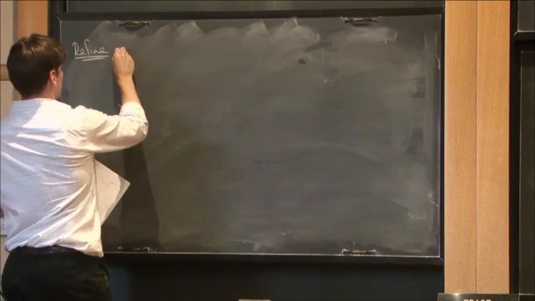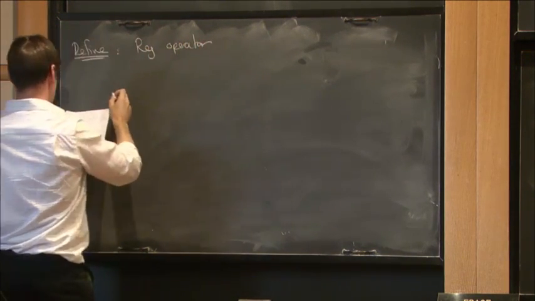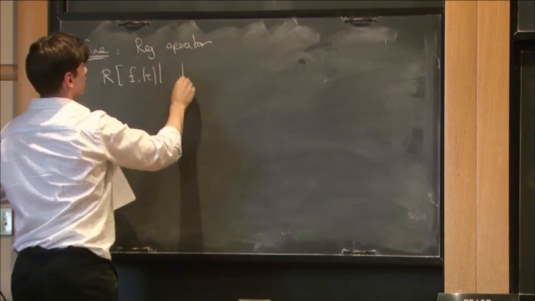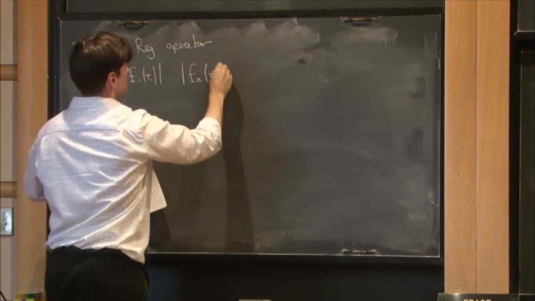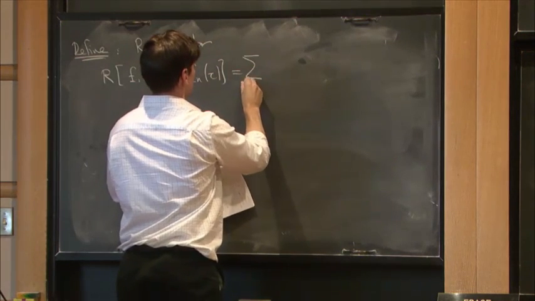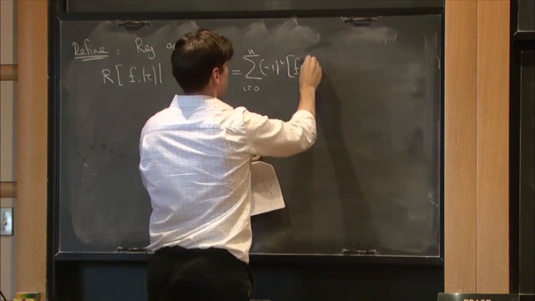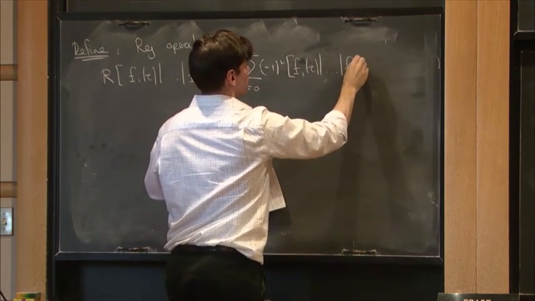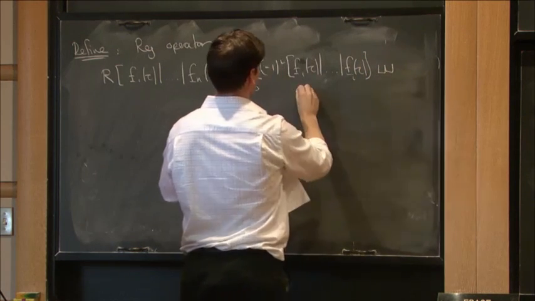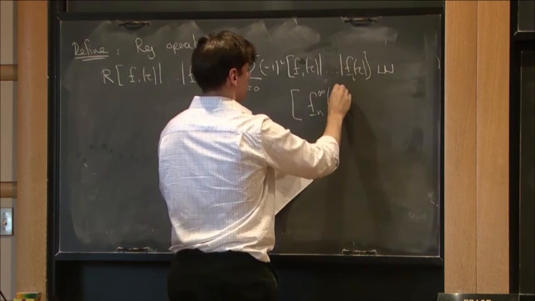So I define a regularization operator R on a tensor of these modular things where the F_i can be any modular forms, not just cusp forms now. And this is just the sum, with some sign, of F1 through F_i, the first i of them, and then this is a shuffle product. And now you take the residues at infinity in reverse order.